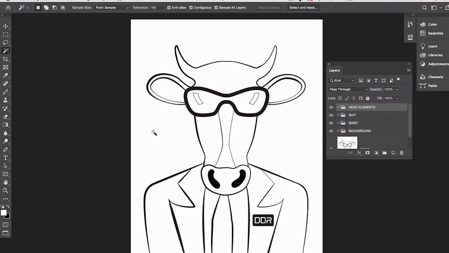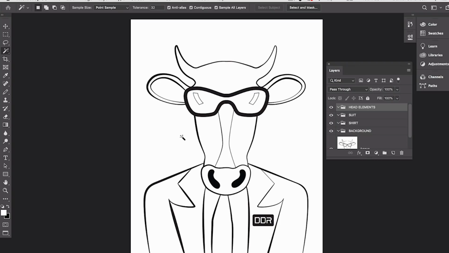The Magic Wand tool works by recognizing values rather than hues, so it's perfect for a black and white illustration such as this. If this were a continuous tone image or a color image, the Magic Wand would probably not be your tool of choice for making selections. In fact, I almost never use the Magic Wand. We'll look later at more sophisticated ways to make selections, but for today, for what we're doing, the Magic Wand is going to work really well.